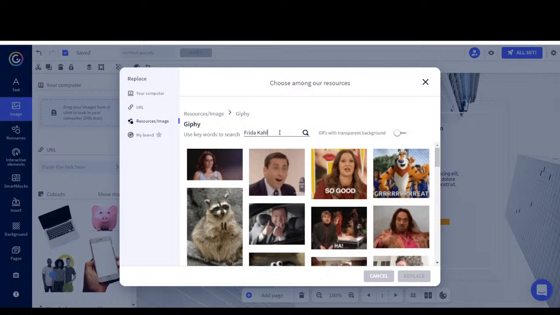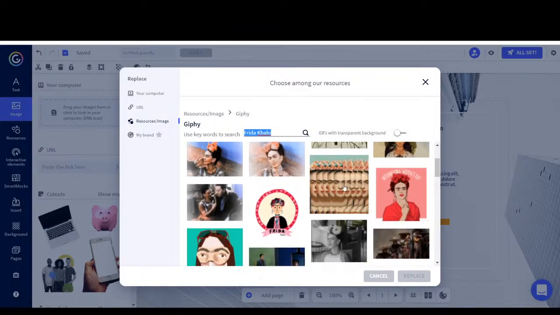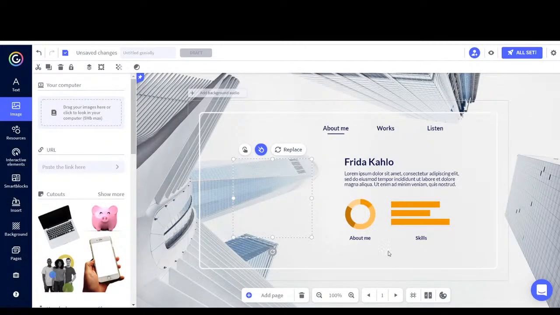I am spelling Frida Kahlo now. Okay, and I'm gonna use this one. Okay. And I'm gonna hit replace. Okay.